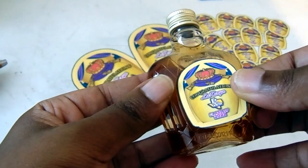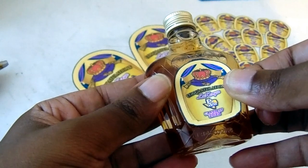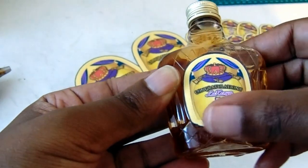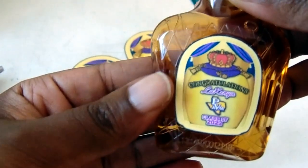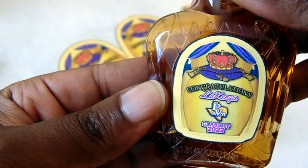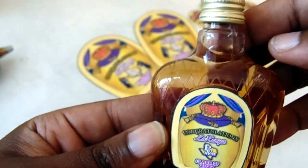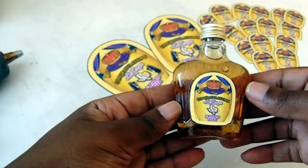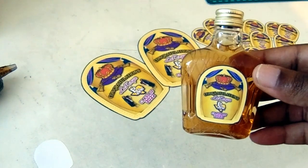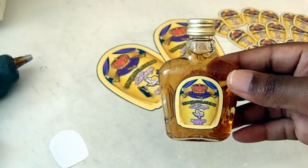You're basically putting the sticker on top of the existing label. I centered it wrong so I went ahead and lifted it back up and re-centered it. This is all so simple, and if you're doing a party or get-together, this would be a really cute party favor, or even just to have on the dessert table next to your cake and cupcakes. Look how cute these came out — they're going to be even nicer on the bigger bottles because the labels are bigger. If you have a special event and want to do custom Crown Royal bottles, definitely check this out and get the templates.